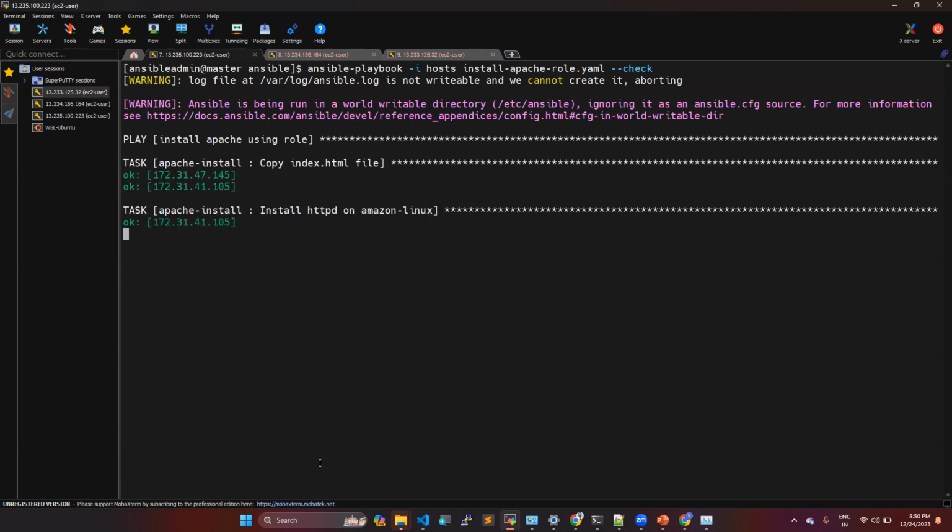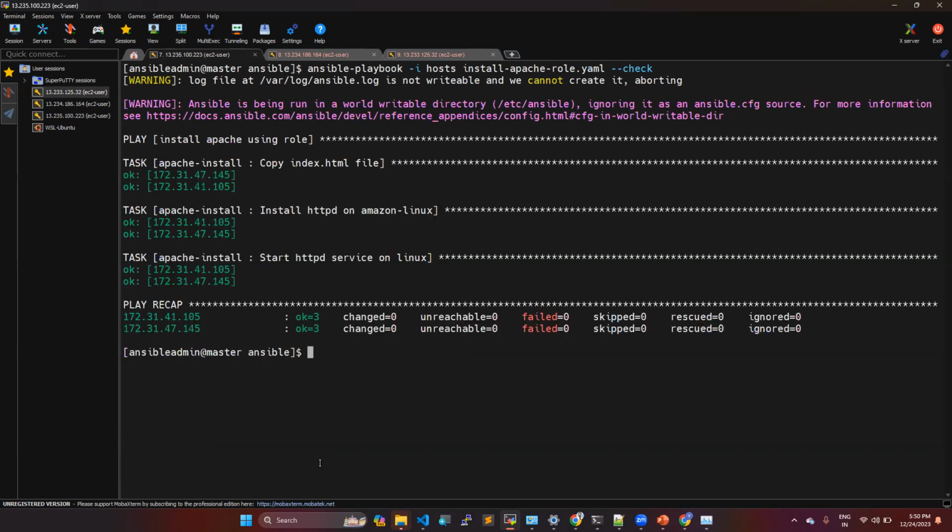So you can see it's doing inside my playbook whatever I have done. It's calling from the role, which means it's calling whatever I have given inside my role while executing this. Let's execute.